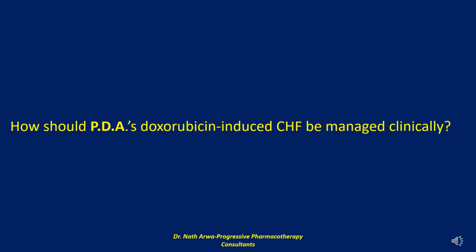non-anthracycline-induced congestive heart failure. Enalapril was evaluated to determine whether it would prevent cardiac function decline in a randomized, double-blind, placebo-controlled study of pediatric cancer patients who were at least 2 years out from treatment with anthracyclines and had evidence of congestive heart failure. Patients received enalapril at 0.05 mg per kilogram per day, and this dose was progressively escalated to 0.10 mg per kilogram per day, and finally 0.15 mg per kilogram per day if there were no side effects.